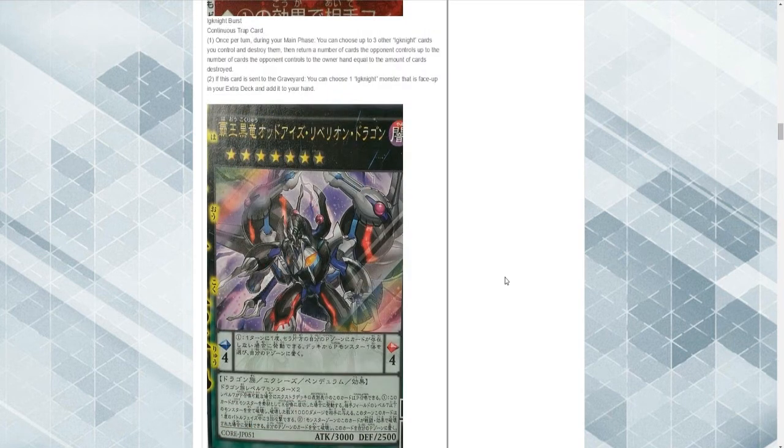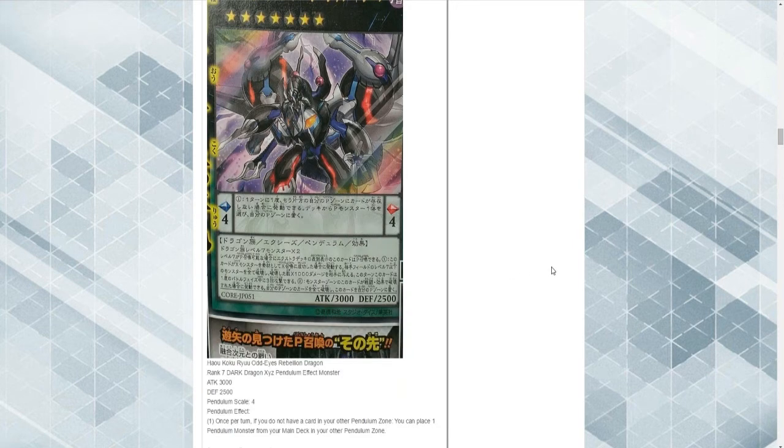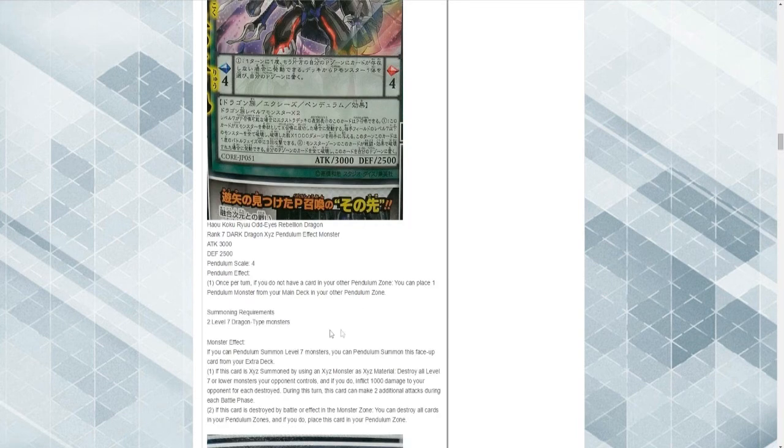Now we're getting some really broken stuff here. The first Xyz and first actual monster that belongs in the extra deck that is a Pendulum monster. And boy, they did not disappoint with this one. So we have the Odd-Eyes Rebellion Dragon. It is a scale of 4, level 7, with 3,000 attack and 2,500 defense. That is actually really scary. But the fact is, it's stupid.